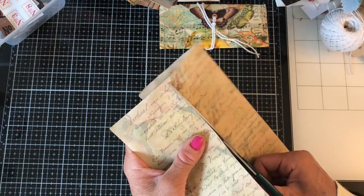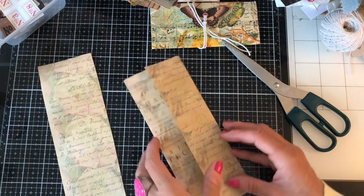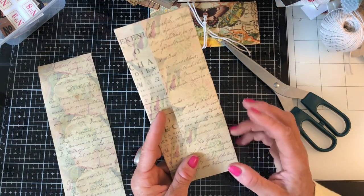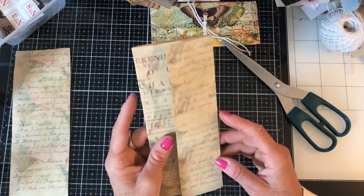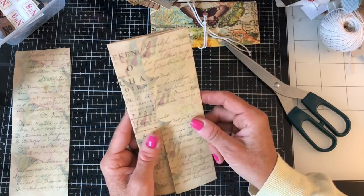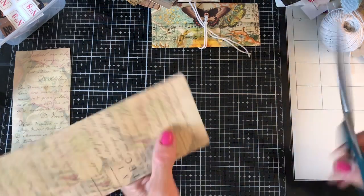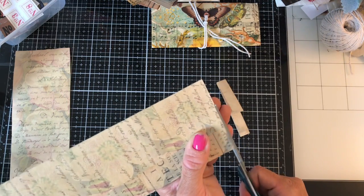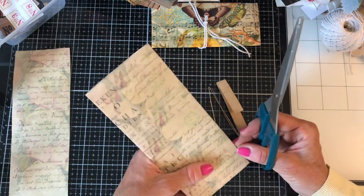Now this is if you have an A4 sheet, obviously it's going to vary depending on what you're using. The ones that I did in my tutorial, I think I was using slightly smaller, more like scraps of paper anyway. But this obviously was a whole A4 sheet, so that's why I've cut it that way. And then I'm going to trim it down so it's not quite so tall. So I might just take off a little bit there. Like that.